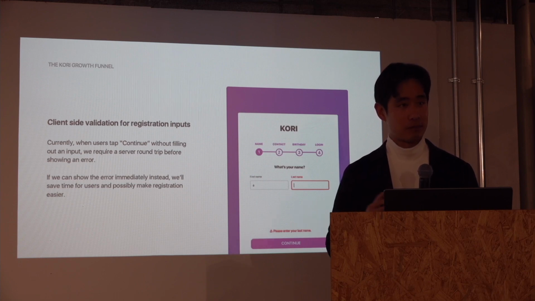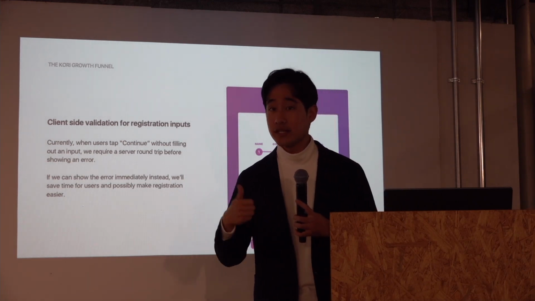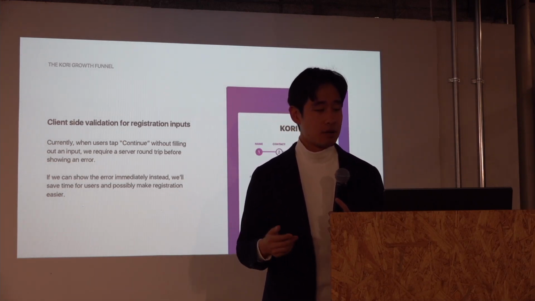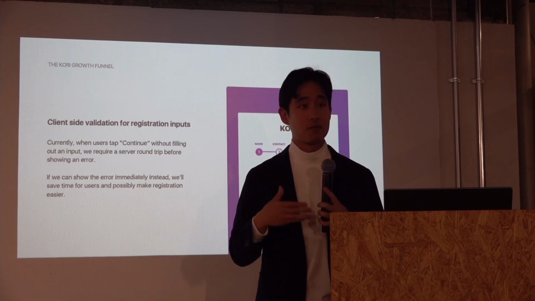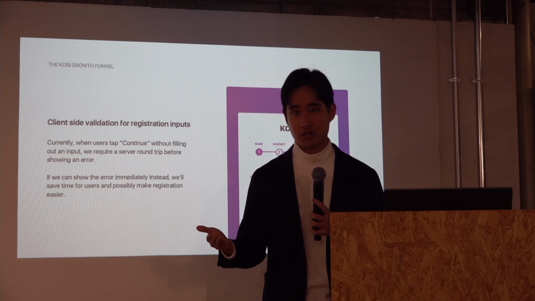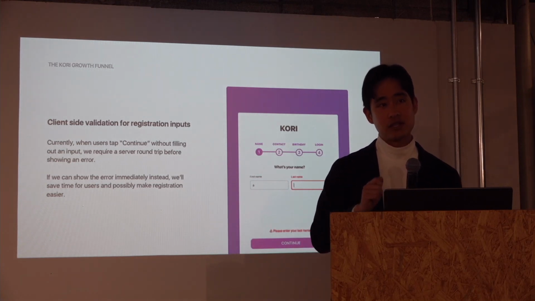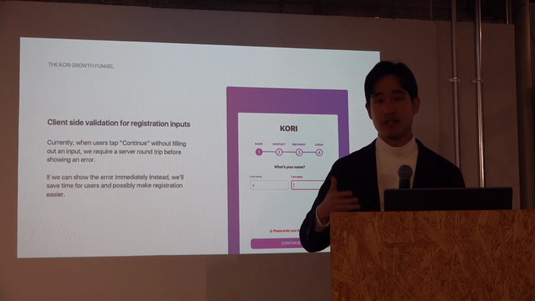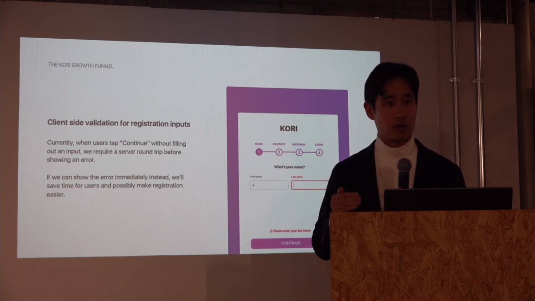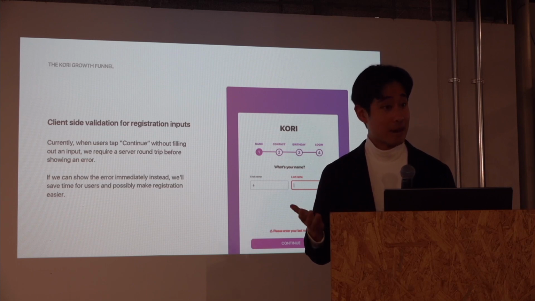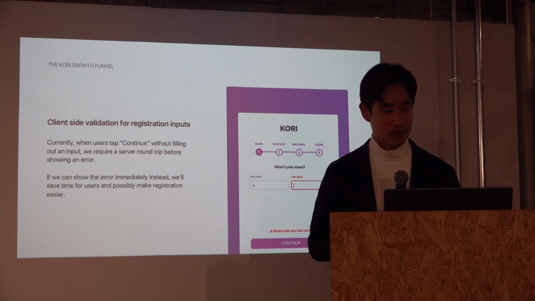Another really easy fix that we implemented was that originally we had server-side validation for names. This was to check for illegal names, invalid names, etc. But we all work in JavaScript here, so we can add client-side validation for some of the easier things, like empty string validation. And this provides fast feedback, because if you were doing a server round trip, especially in those areas I mentioned earlier, such as Africa, India, or some of the largest growth areas in tech right now, the internet speed is quite slow, and so you're going to end up with a user who tries to tap continue, and there's a very long latency between the server round trip and when the user receives feedback.